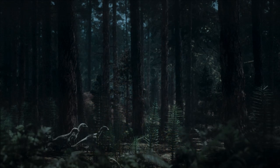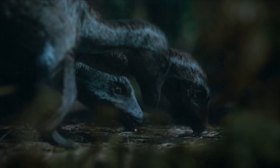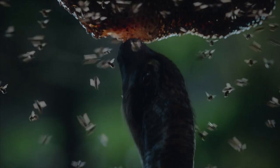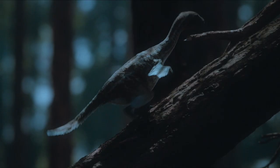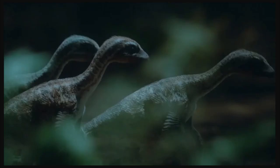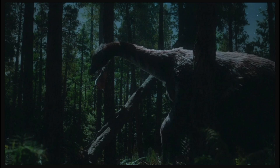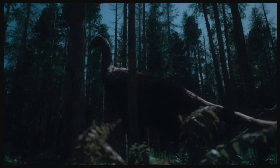Another favorite part of the episode was the Therizinosaurus. We get to watch some six-month-old babies lurking in the dark forest searching for food. Their claws may look intimidating, but they are actually herbivores, and luckily for them they found some honey. Watching them try to climb a tree to reach the bees' nest was just too cute. After watching these little cuties bumble around, we're treated to seeing an adult Therizinosaurus clocking in at a whopping 30 feet tall — I loved everything from the fluffy design to the posture.